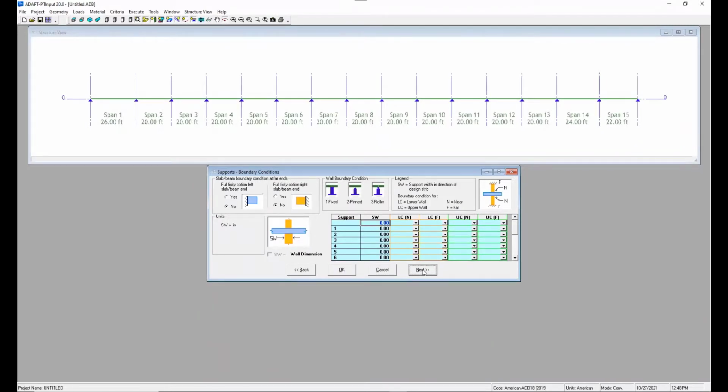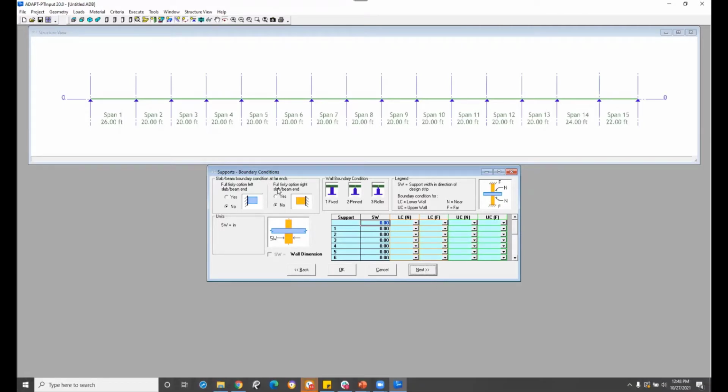Awesome. So let's go ahead and start putting in our boundary conditions for this. If you had this structure kind of tying into, for example, an existing building, or for some reason you had fixity on this side, you could say, yes, I'm going to have some fixity, or no, I'm not going to have fixity. Same with the far right side. That's not our situation here, so I'm going to leave those both as no. Here you can see kind of the legend as far as what the different boundary conditions are, simply based off of 1 being fixed, 2 being pinned, 3 being roller. And you put those in kind of these different cells down here.